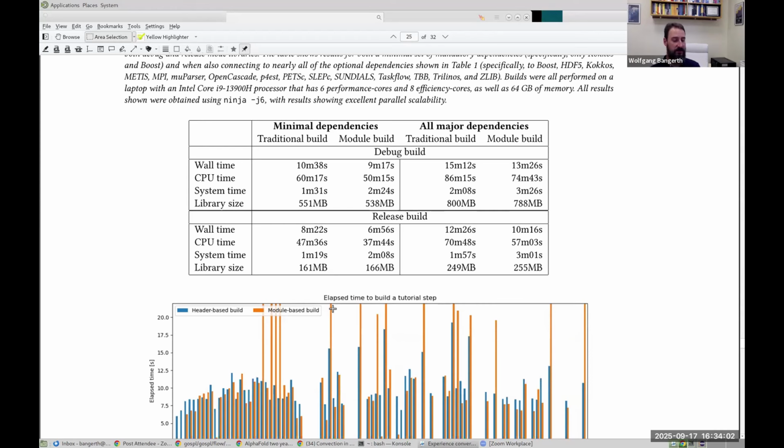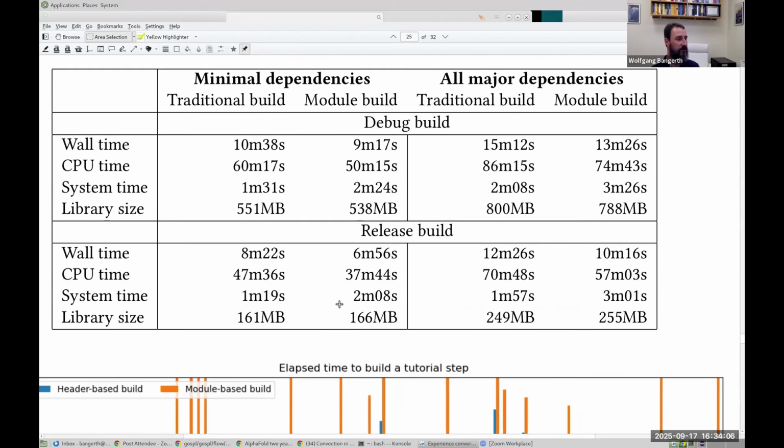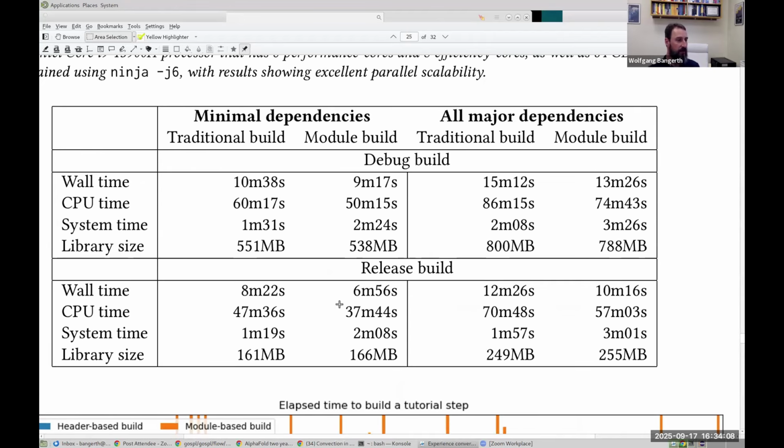And so here's a table that shows compile times for deal.II. We compile deal.II twice, in debug and in release mode. What you see is that the traditional build versus module build in terms of CPU time, for example, drops from 60 to 50 minutes.